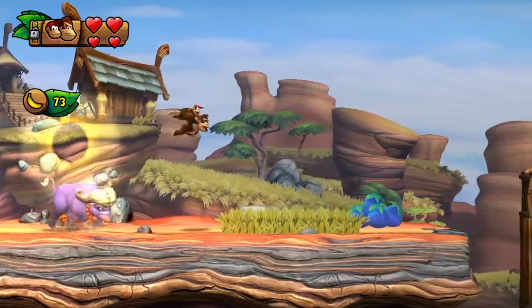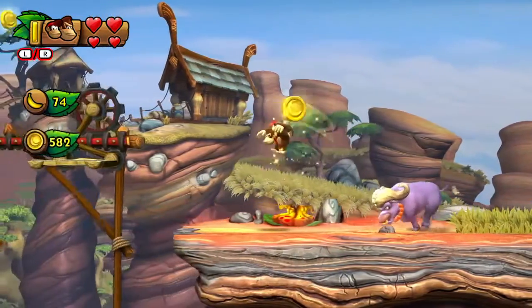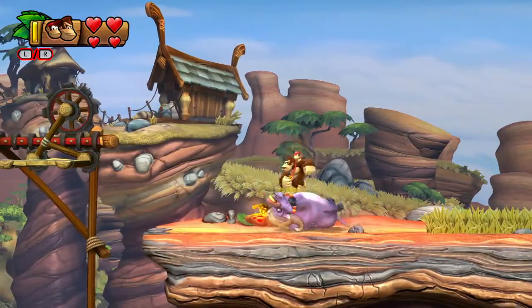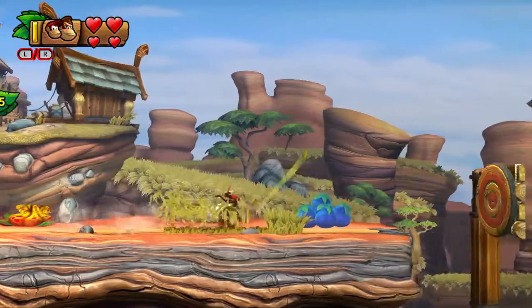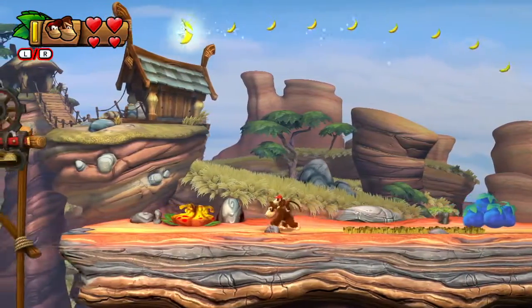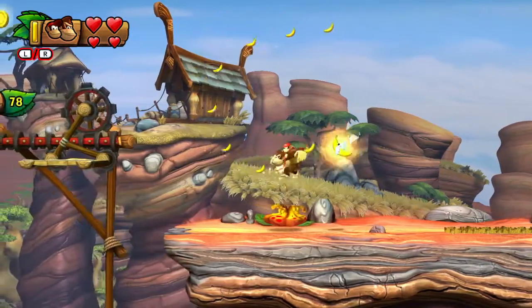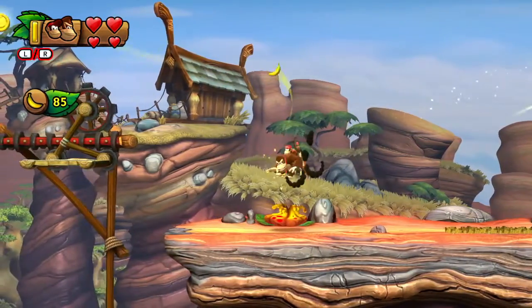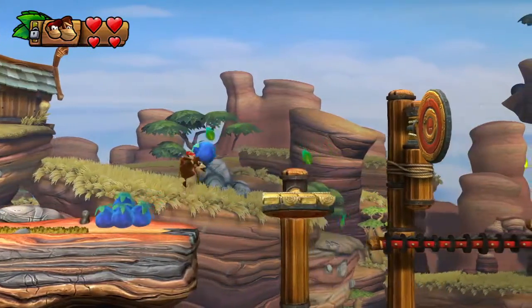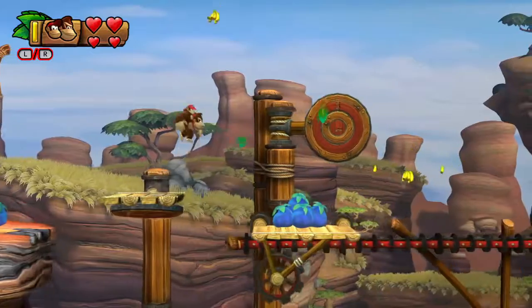I know which ones are puzzle pieces, so I'm not painstakingly trying to collect every single one. But if I was, I can guarantee you I probably would have died at least a couple times by now. Oh, look. Come back down here. You think they're trying to avoid me? Because if I eat all their bananas, they essentially die? I guess? They explode into an item.